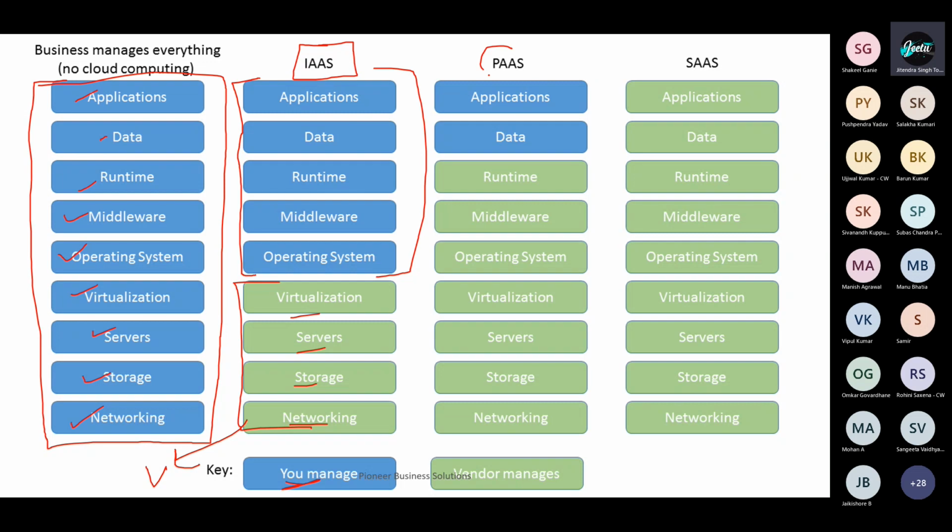When it comes to platform as a service, you just need to take care of the application and the data, or the application code, basically. Remaining everything will be taken care of by the vendor itself. You want a PHP environment, you just select PHP and build up the entire environment. You want a Node.js environment, select Node.js and build up the environment and just start writing or pushing the PHP code or Perl code or whatever code you want.